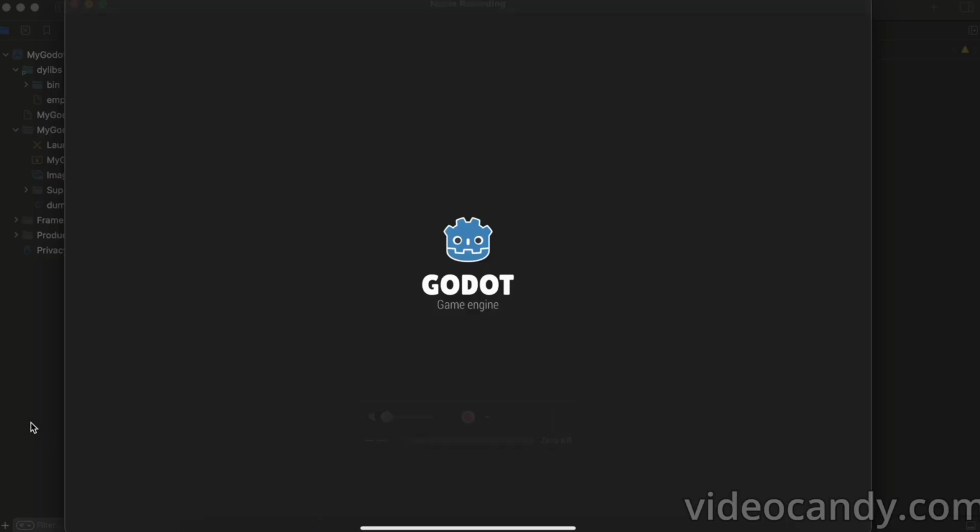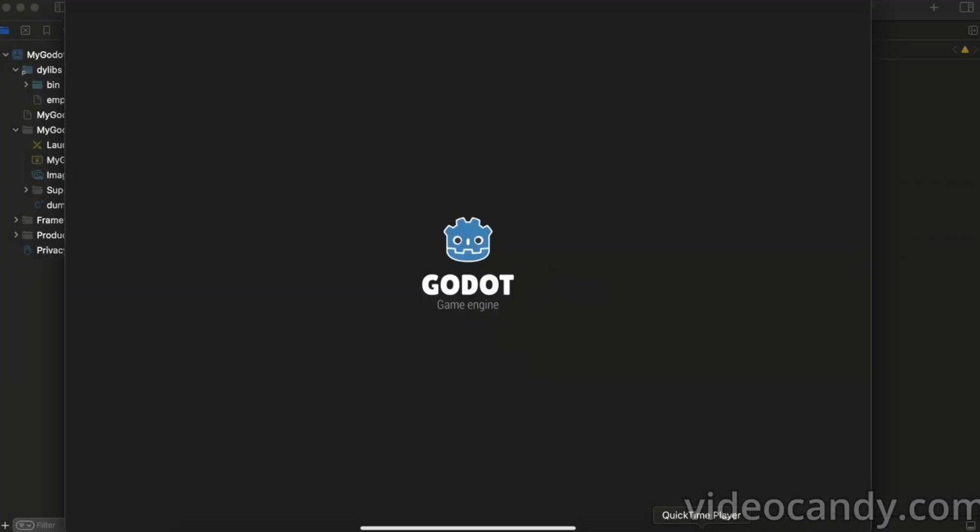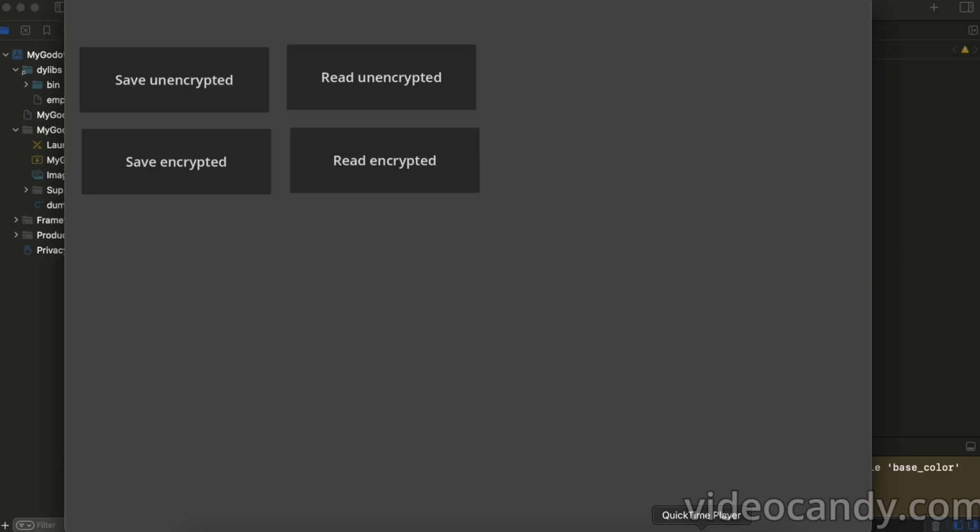Okay, so I'll first show you the output, and later I'll also show you how to check whether the data was properly encrypted or not. Suppose there is some other app which you have installed, not from the Apple App Store. It's also possible to decrypt apps installed from the Apple App Store, but I don't want to get into that. So first I'll show you the output.